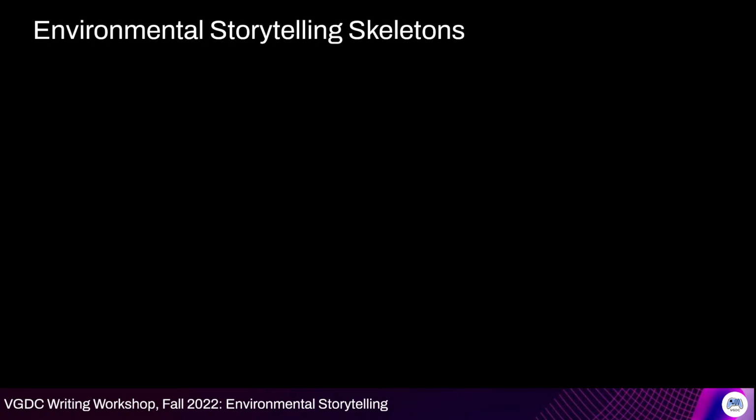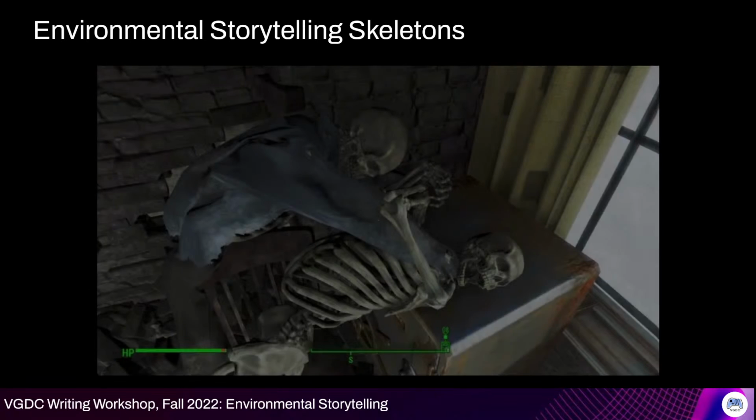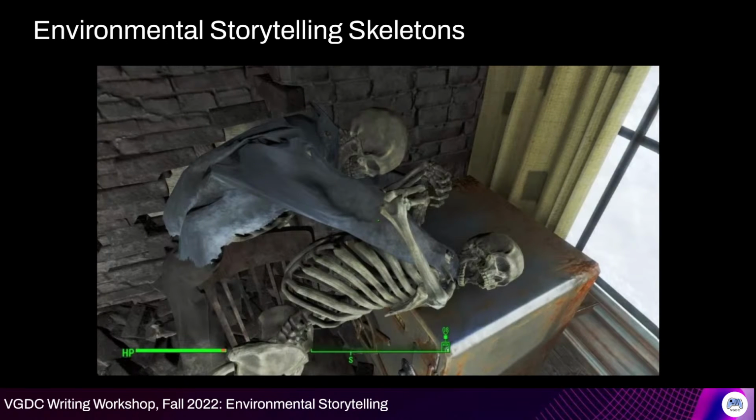I'll say this. Environmental storytelling skeletons, it's a little bit of a meme. Here's an example from Fallout 4. Basically, it's a little meme where you throw a skeleton in a random place. So maybe on a toilet, or maybe in a pose where two people are fighting when a nuke goes off.